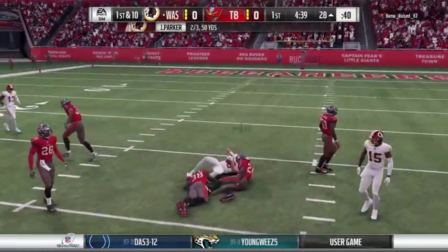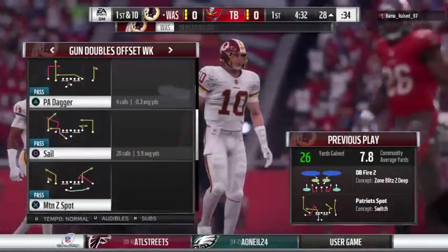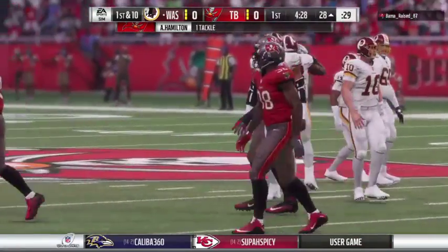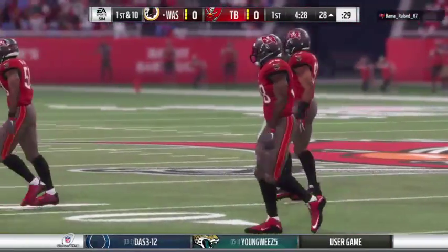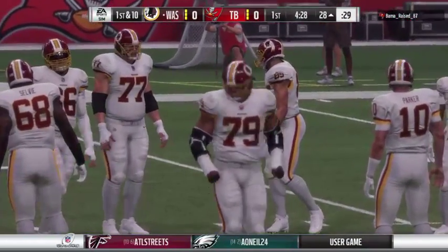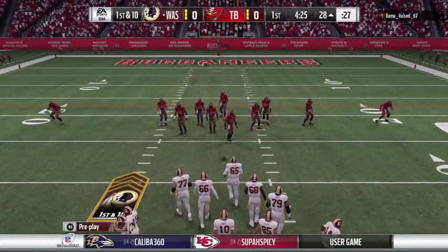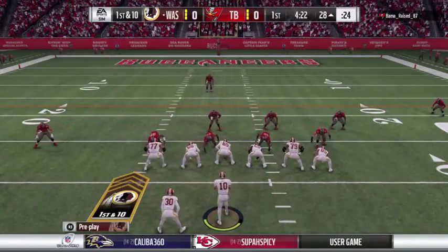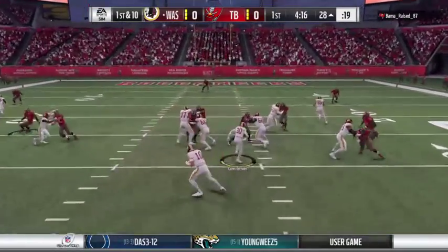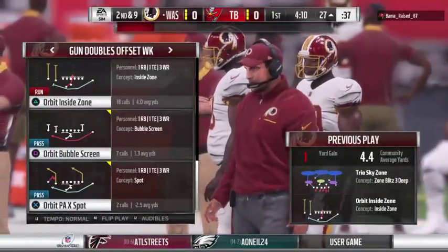Big tight end over the middle, complete. And he'll be taken down, but not before getting this inside the 30. A good pickup there, 26 yards. So after that big play, let's see if they can catch their defense maybe on their heels. Let's go! 3-19! They'll run it now out of the gun. And he'll get this one down to about the 27. Just a yard on the first down carry, so it's 2nd and 9.